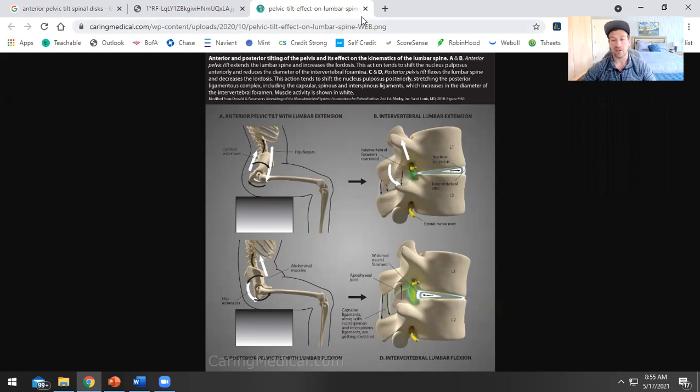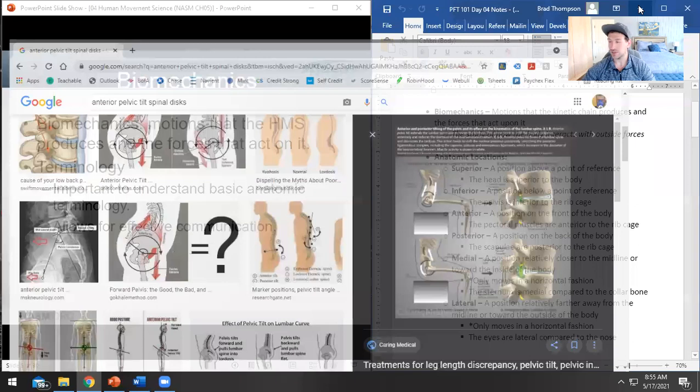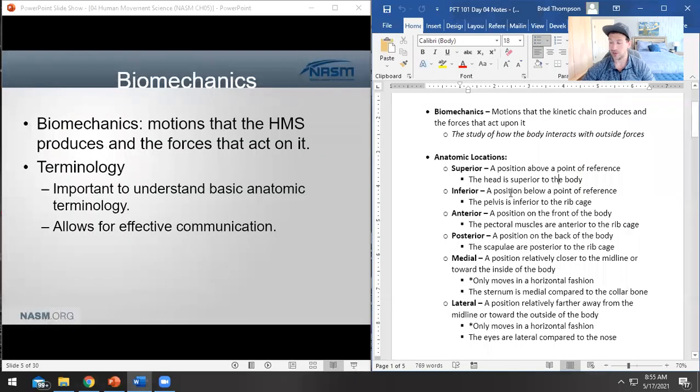So both of those are not great, right? Both of those are definitely going to lead to some aches and pains or instability in the core. It's going to lead to an alteration in proprioception, which is going to negatively affect your balance and the way we move. It has negative repercussions in everything.